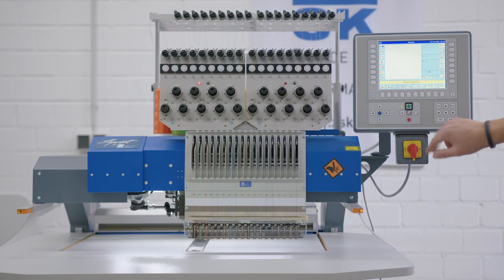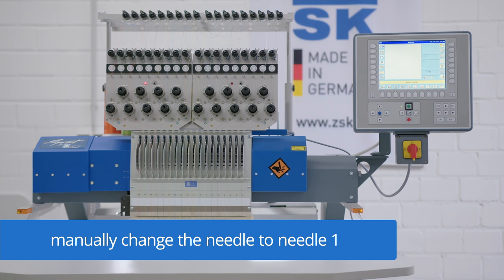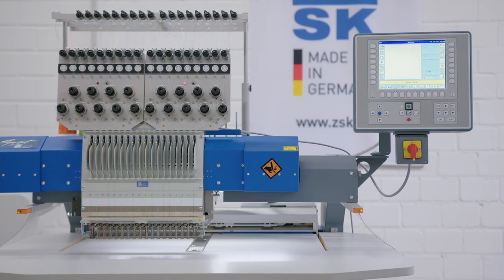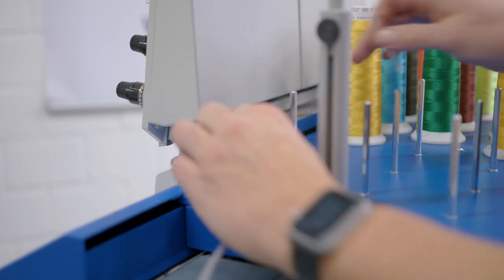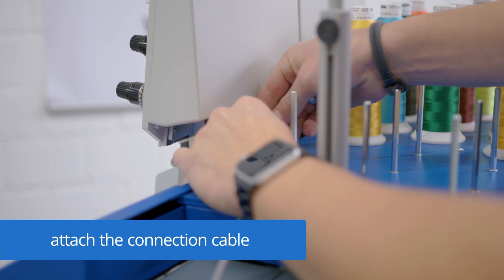Before we can start with laying the cable that connects the KSP10 adapter with the tape control device, we need to make a manual needle change to needle number 1. Now we connect the cable with a zip tie to the others that are coming out of the head.